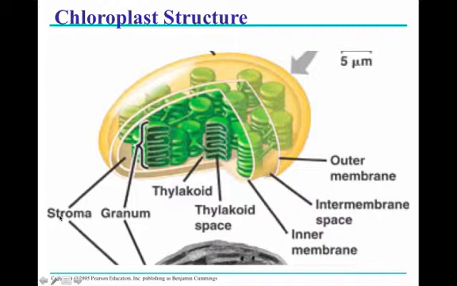Very important space. And then we have these stacks of membranes called thylakoid membrane, or each one of the individual, I guess you can say, pieces or parts of the stack are a thylakoid, and then a whole stack together is called a granum. But we're going to focus on thylakoid. So we have a thylakoid membrane and then a thylakoid space. So the important spaces here in photosynthesis are the stroma, the thylakoid membrane, and then the thylakoid space. Very important for you to understand.